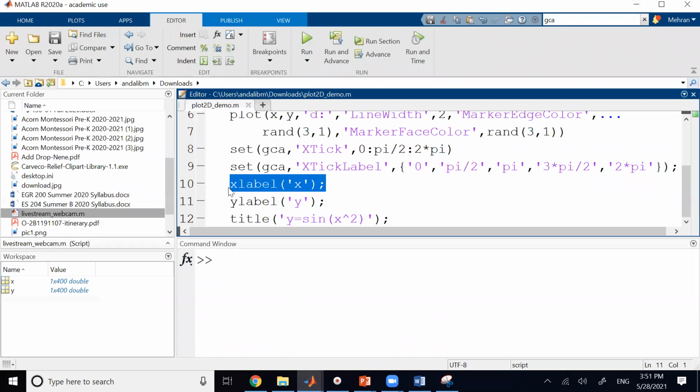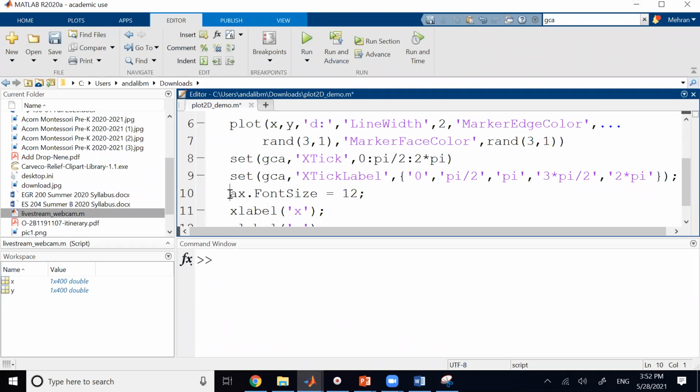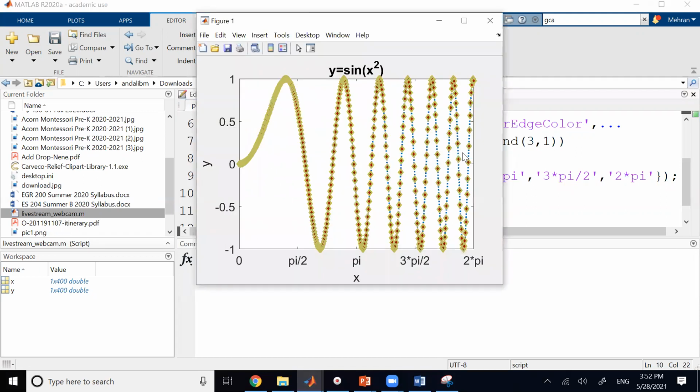Or as I said, you can use the command font size. So you can come here and say set GCA and what? Font size and 12. Set the font size of this guy to 12, or if it's not big enough, 16. Now look, now you should get bigger font size.